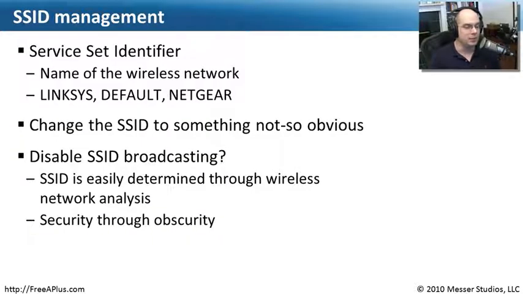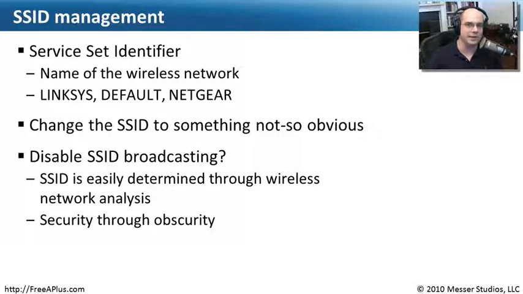The only thing that we're really turning off is the ability to automatically discover it in these automated processes we have in our operating systems and our mobile devices. This, again, is security through obscurity, which means there's really no security to this at all. We're just making it harder to find. But at the end of the day, if somebody knows what they're doing, they can very easily figure out what your SSID is.